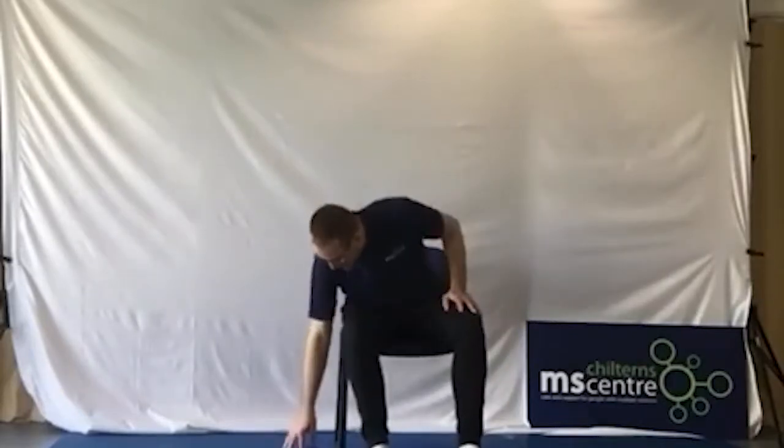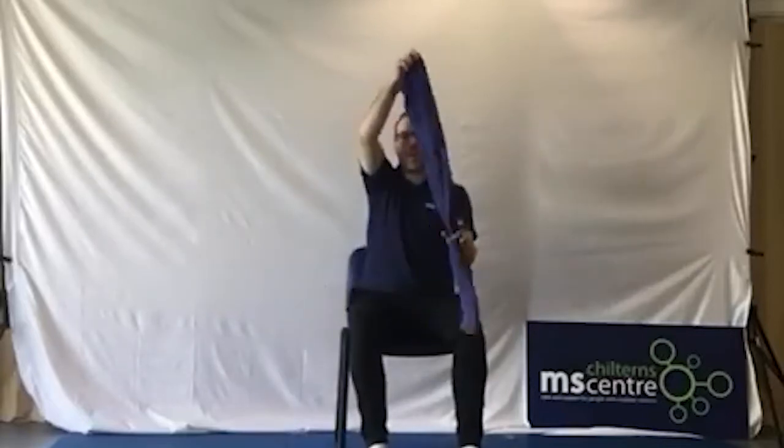Well done. So when you are ready, just start either walking on the spot or doing your wheelchair pushing, going forwards and backwards, keeping yourself moving. I'm going to show you the first four exercises we're doing three times. We're doing them three times because we learn the exercise, we practice the exercise, then we become masters at the exercise. So the first one we're going to do is going to be with our resistance band.